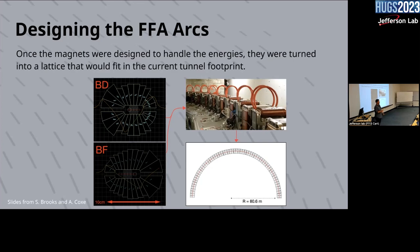Another point that I wanted to raise: we kept talking about synchrotron radiation, that will fry magnets, right? But Stephen thought of this because, again, CBETA was 150 MeV at highest energy. 150 MeV isn't even our injector, right? That's tiny here. But he designed them with an open plane. You notice the open midplane in each where there's no magnet. That's basically so that the synchrotron radiation can go out and reduce striking your permanent magnet material and demagnetizing it. So it was a clever way to think ahead.